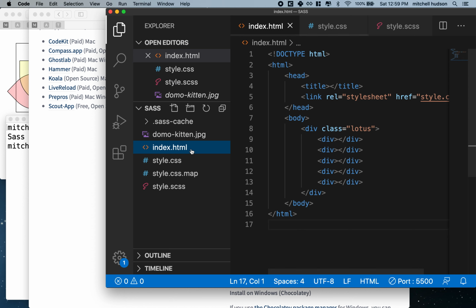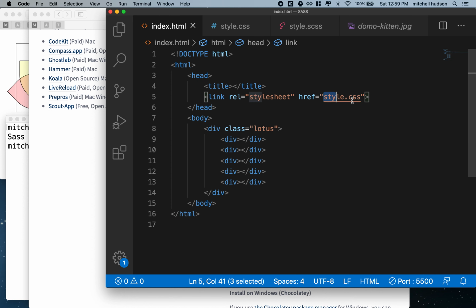In my index HTML page, I'm linking to the style.css file here. So I'm not actually using the SCSS file, I'm just using the CSS file. The Sass language is not understood by the browser. So we're just going to write everything in Sass and then compile it to CSS, and those files are what we'll use in the browser.